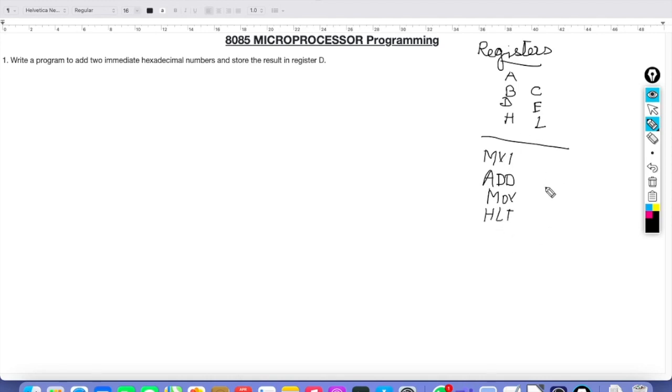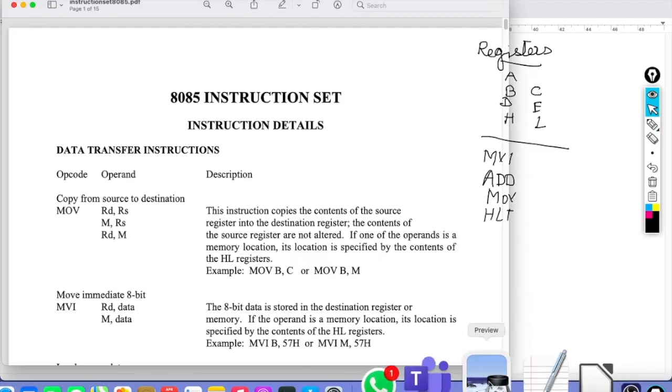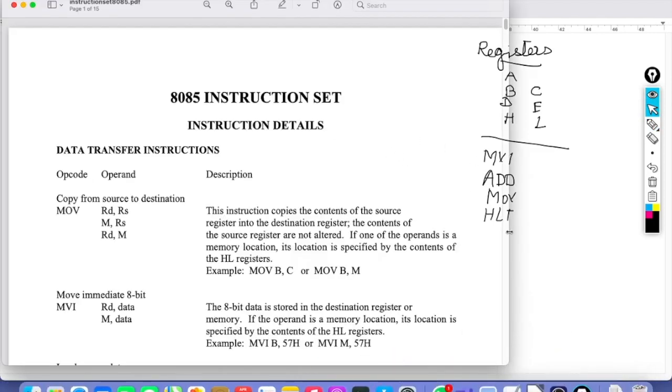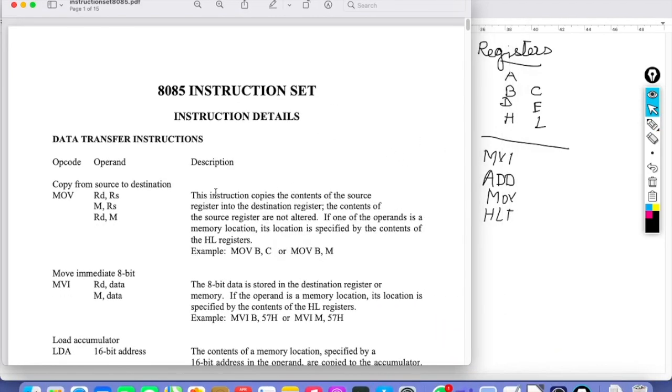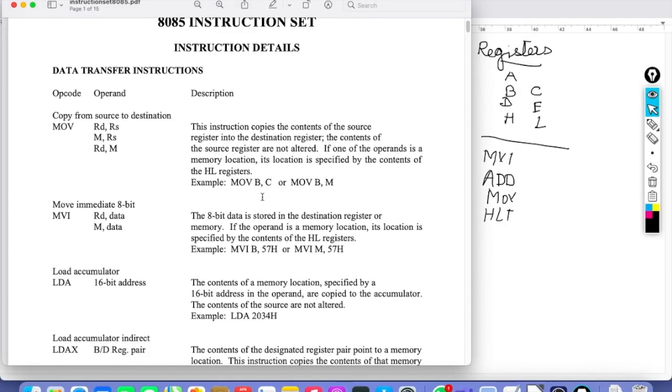So these are the four different mnemonics that we will study for this experiment. So let me open my 8085 microprocessor instruction set.